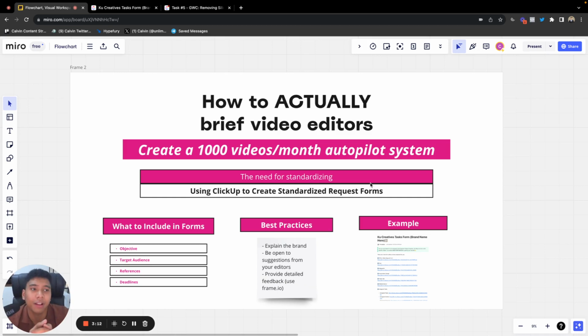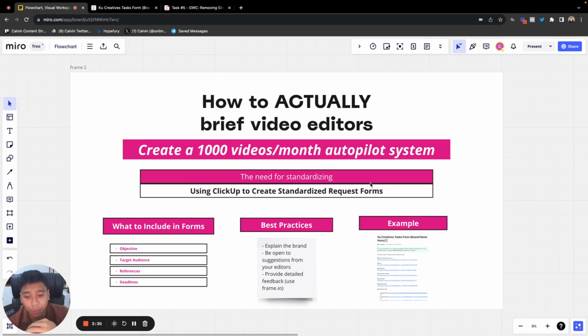More often than not, they'll probably know more than you in terms of what looks good, what can convert, and what can actually work in the market. So please do not close your ears to their suggestions. You don't have to be a dictatorship with your creative team. Let creative people be creative.